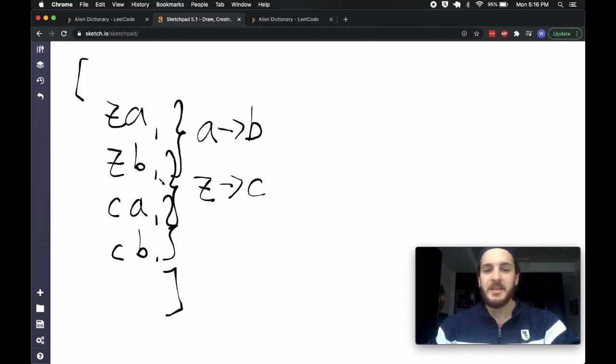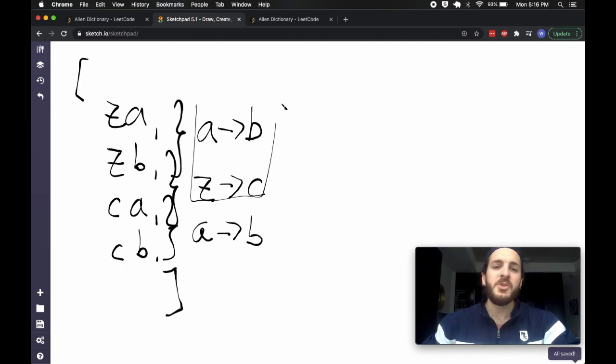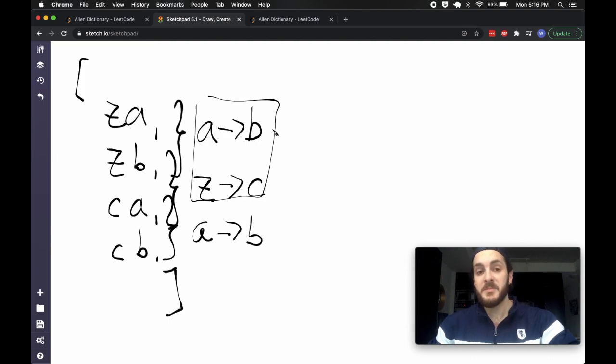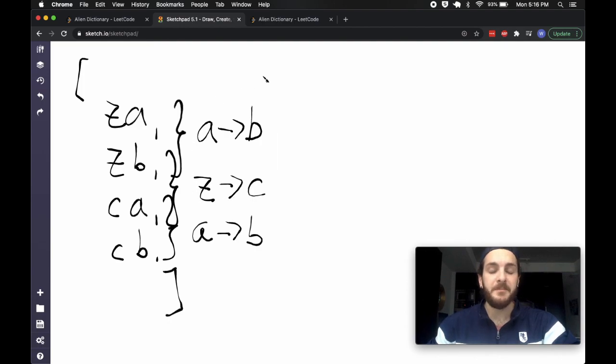Finally, I'm going to look at these two words in combination. The first letters are the same. We don't get any new insights there. I look at the next two and I see A comes before B. It looks like we knew this though, so maybe this won't really help us very much. But regardless, there's two pieces of information here. I know that A comes before B in this alphabet, and I know that Z comes, I'll stick with the Canadian pronunciation, Z comes before C, just because Z and C are similar. A before B, Z before C.